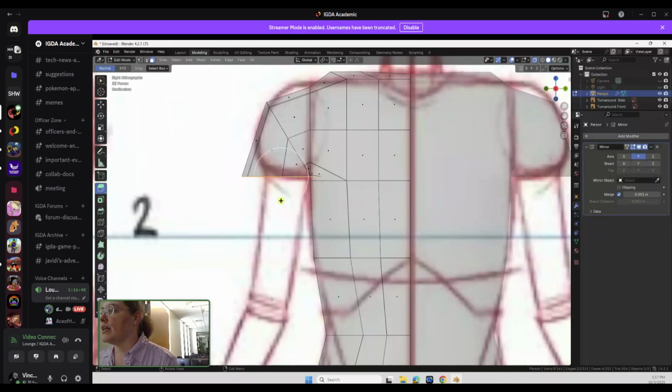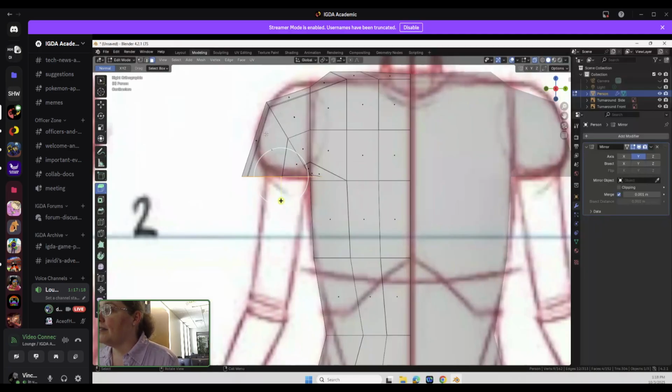So I'm going to extrude again. I'm going to come down to the top of the elbow, or to the middle of the elbow. We'll do the middle of the elbow and then we can always import the other two loops later. But this character does not have a change in physical mass on their arms. It's very cylindrical. So at this point, you're not going to have that there.